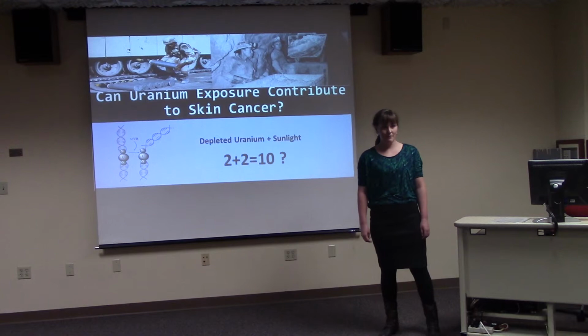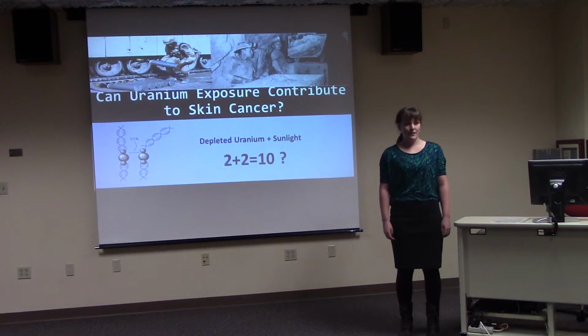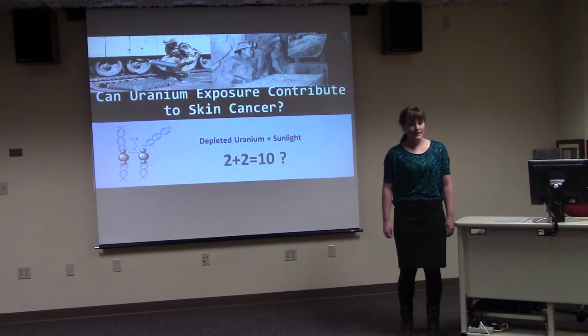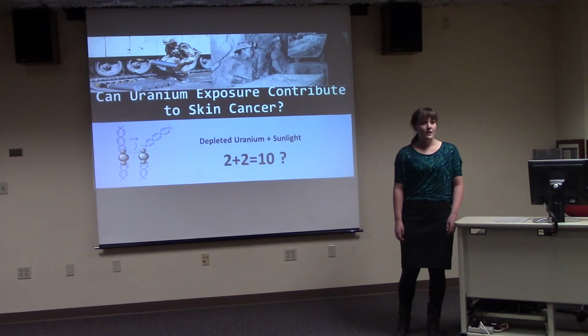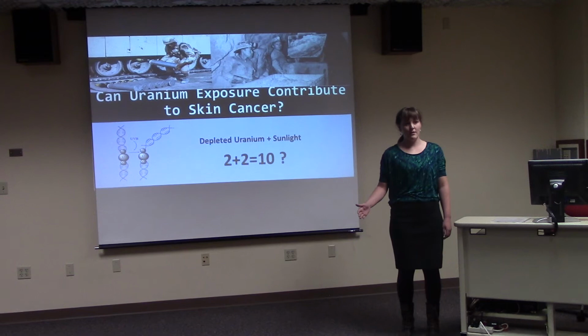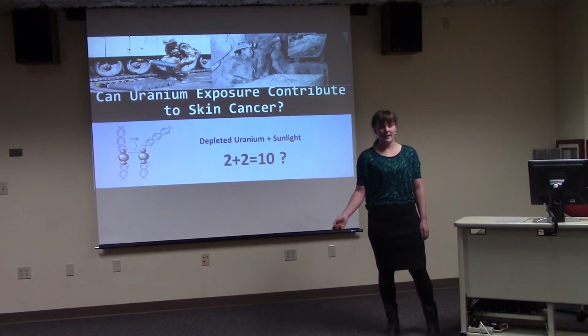So, the purpose of my project is to look further at DNA damage and cellular death by looking at how the cell recognizes the damage and then decides how to act. I tag proteins inside the cell with reflective cell markers. I then hit the cell with light, and the light that comes back from the cell marker gives me an idea of how the cell is responding to damage. My results show that when cells are exposed to uranium and sunlight, the cell death is greater than each exposure alone. However, not all the cells are dying, and this supports the idea of sustained cellular damage, which can lead to cancer down the road.